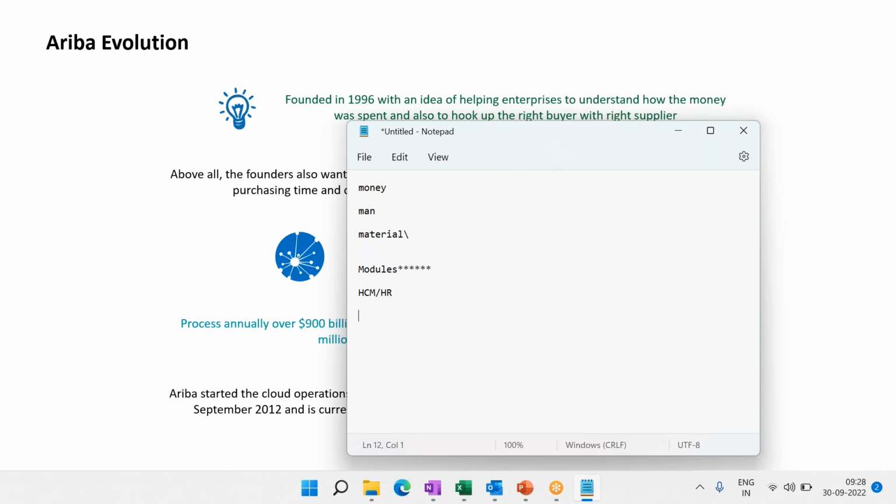When we talk about money, that is the finance module. When we talk about procurement and material management, we call it material management or MM. Similarly, we have something related to sales, we call it sales and distribution. And something related to production, this is called production. If you are managing quality, we have something called quality. These are different modules. These different modules will support the processes.